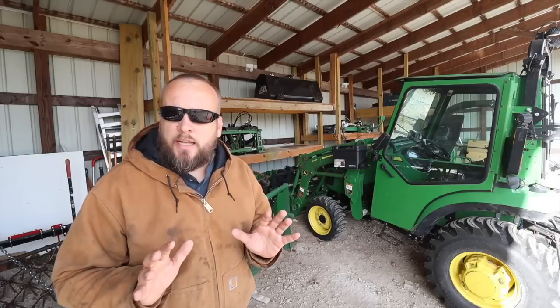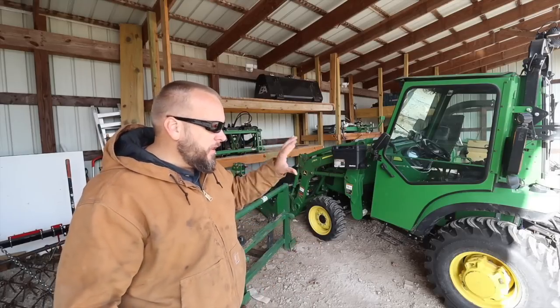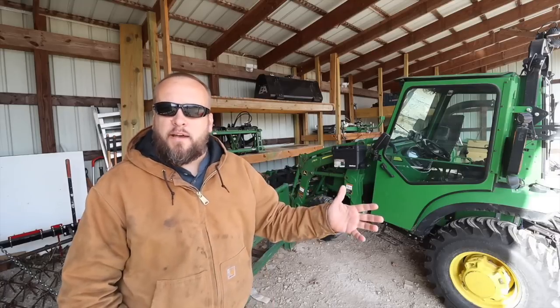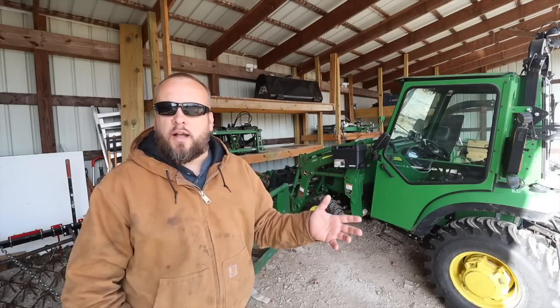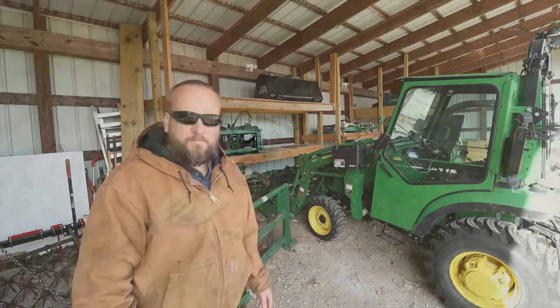I've done a lot of modifications to this tractor. I'm going to go over those, how well they've worked, and just how well I think this tractor does at a lot of different tasks. So we'll jump into that right now, and I'm going to show you a lot of the work I've done with it, and then I'll walk through my opinions on it.